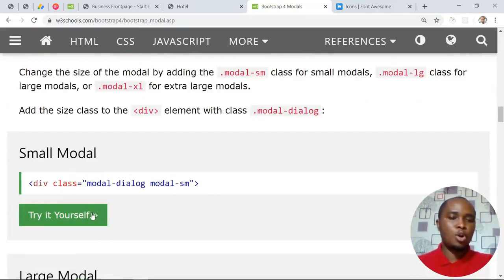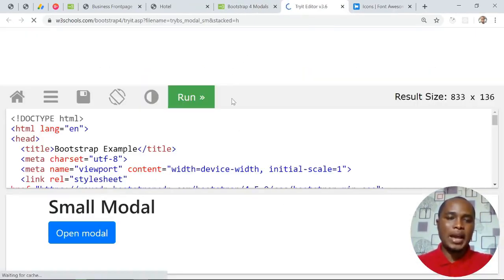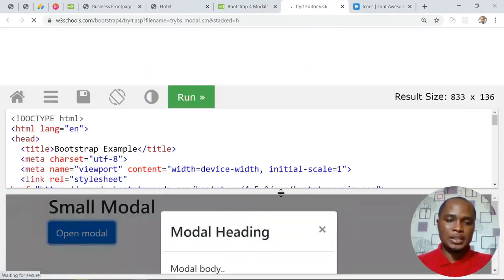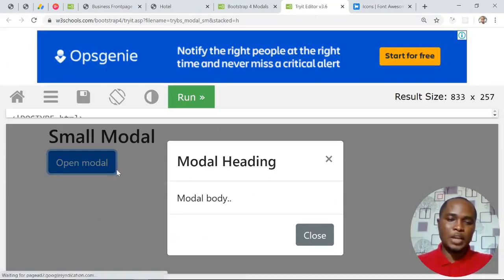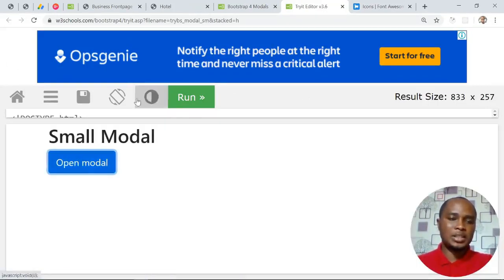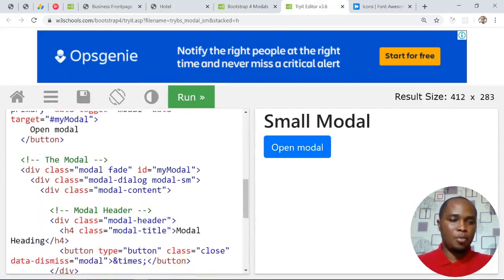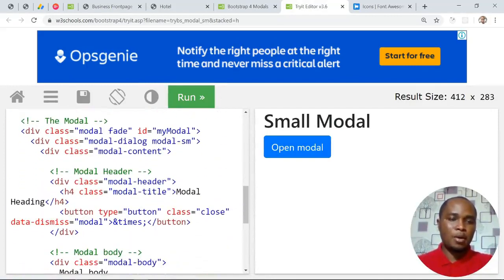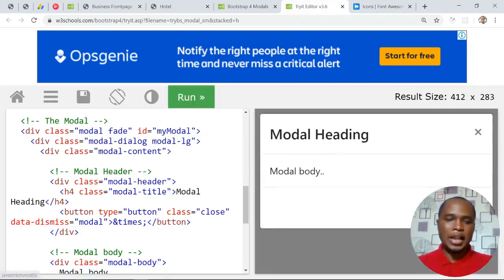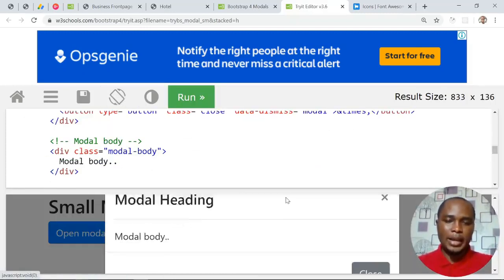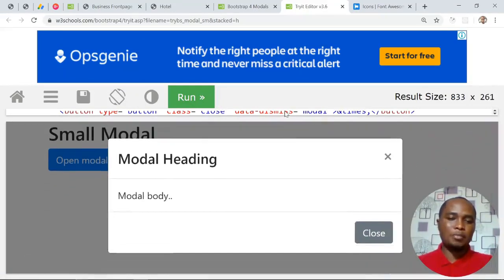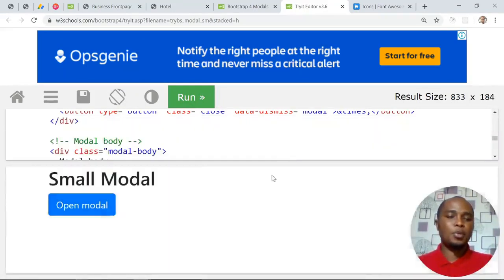All we need to do is open the one we have, because we have different sizes of it. We have modal small, which will come in small size. If I click on it, you find that it's popping up in a little section. You can as well change it. You can switch the orientation. If I move, you find that I have my modal, and this place is telling me that I'm having modal small. I can change it to modal large. If I run this and click, you find that this is a large modal. If I change the orientation again, it's bigger than what we had before. So that's how modal is.